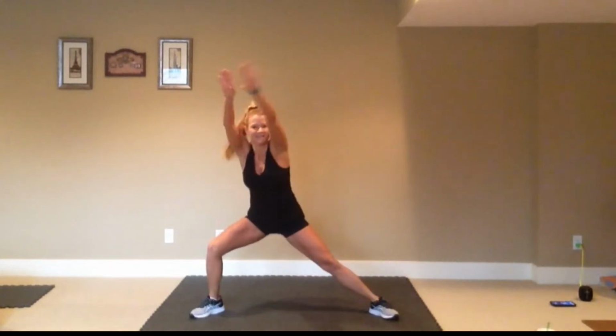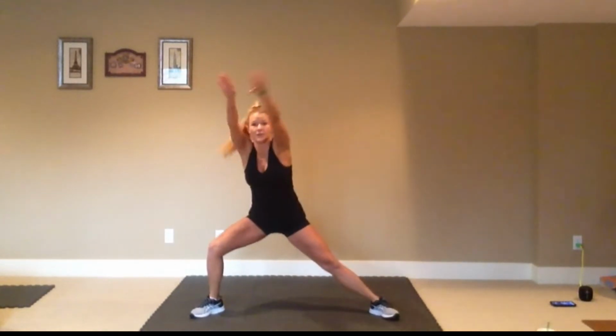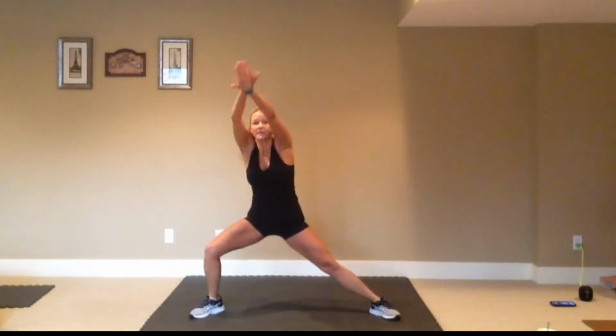Take it out to a plie, drop down, open up those hips, knees to the back of the room. Bring it up a little bit, toe forward a tad, and lunge it right and left. And reach, up, pull, up, pull. Four, three, two, plie the legs, down, down. Four, three, two, one, bring it in.